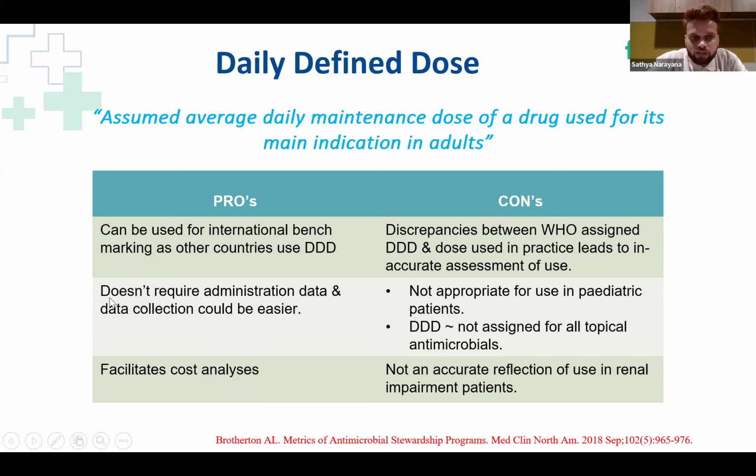Also, here we don't require any kind of administration data from audit or nursing charts. We'll be getting it from the pharmacy counter or the pharmacy administration. All these departments would be useful for getting the data. But one more thing we need to keep in mind is that we need to have electronic support to get it. And next, it would also be useful for pharmacoeconomic analysis, which is one more important aspect to deal with cost of therapy during the hospital stay.